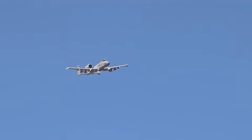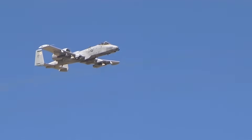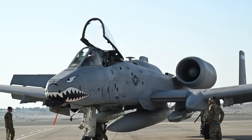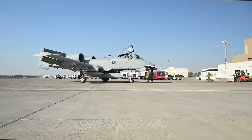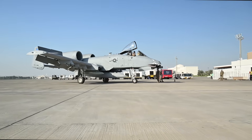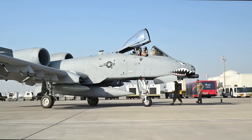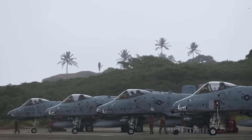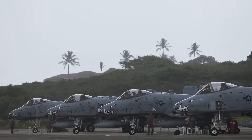Operational evidence suggests that the A-10 has already employed the APKWS in this air-to-air role. Recent deployments to the Middle East have produced imagery of A-10s bearing markings indicative of drone kills, including long-range one-way attack drones used in regional conflicts by countries like Iran. While official confirmation remains limited, the integration of APKWS-2 rockets with the A-10 represents a significant adaptation of a legacy platform to meet contemporary threats.